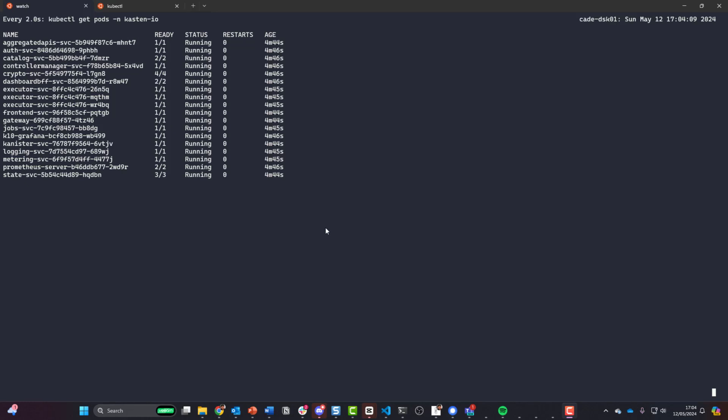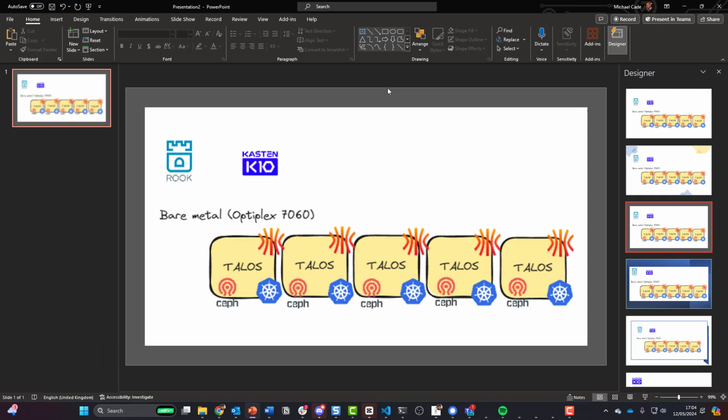So let me, before we dive into the dashboard, quickly show where we've installed this. If we take a look at this slide, this is a bare metal cluster. I have five Dell Optiplex 7060s. They are Intel i5 8500s. They each have, I believe, 64 gig of RAM. They all have some NVMe drives in there that are focused on that Rook Ceph. So you can see here that we have the Rook Ceph. And what we've done here is we've just deployed Veeam Kasten for Kubernetes, focusing on the protection of any other workloads that we put into our Kubernetes cluster. Bearing in mind, this is bare metal. This is a playground, a home lab where I can play around with some cool stuff.